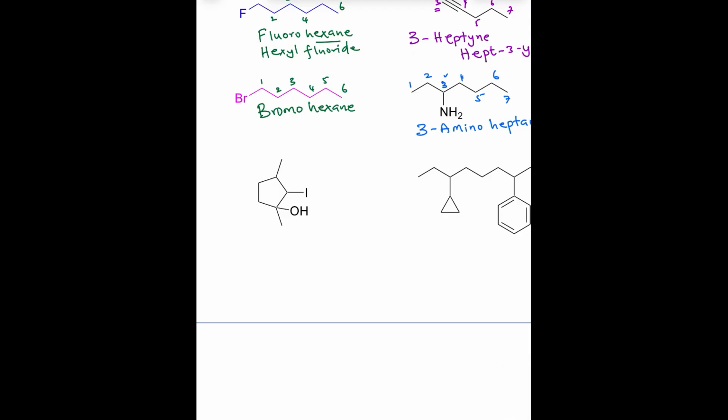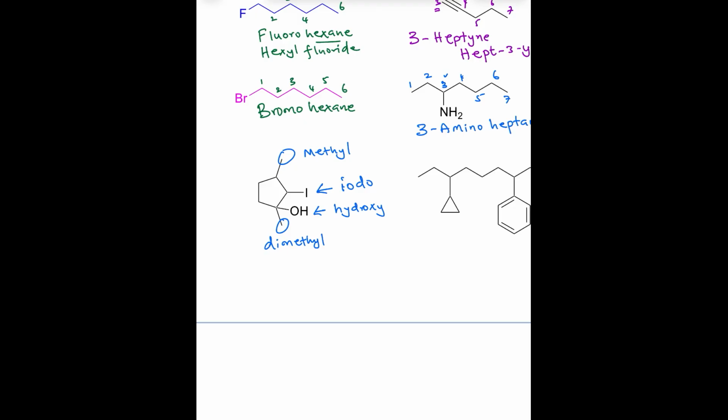This structure here has a cyclic system, and then it has 2 side groups. So that group and that group has CH3 and CH3. So those two become methyl. So methyl group, but there are 2 of them. So it's dimethyl. And then we have iodo for the iodine. And we have the OH, so that's hydroxy. And we know that the parent name is cyclopentane. But now we need to show the positions or the locations of these side groups.